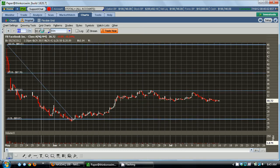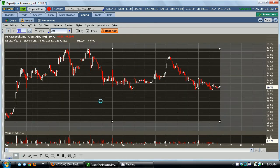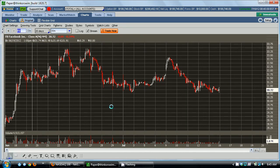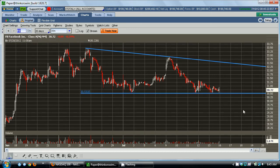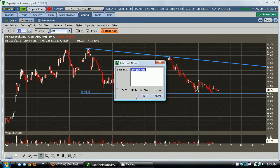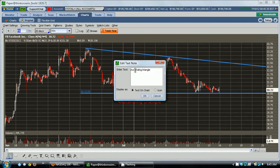So if I zoom in here to like a 20-day chart, it's a little more clear now. Let's resize the graph a little bit. Draw a trend line from the top here across there. Now, once again, this is short term, and it's just forming right now, so it's still a little bit sloppy. But you can see the outline of what looks like to be an ascending triangle. Oh wait, no, not ascending. That's when the top line's flat.